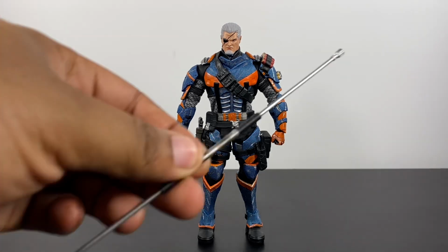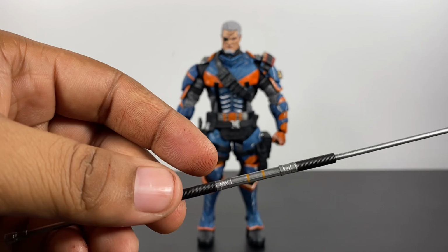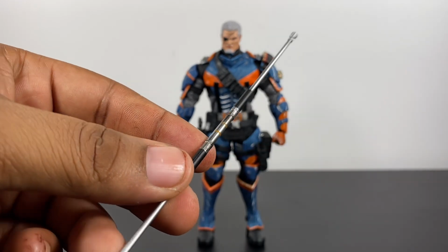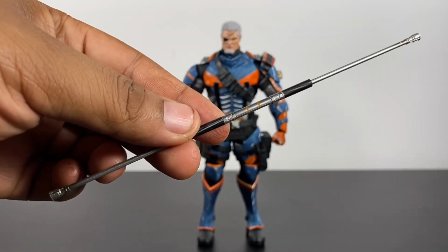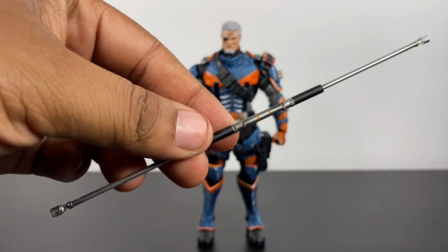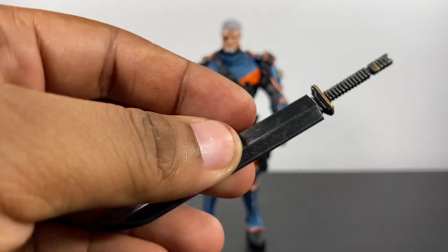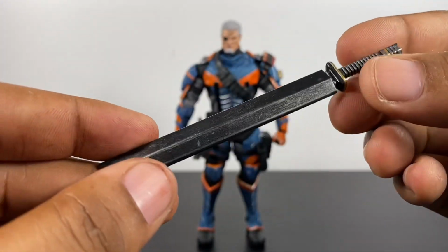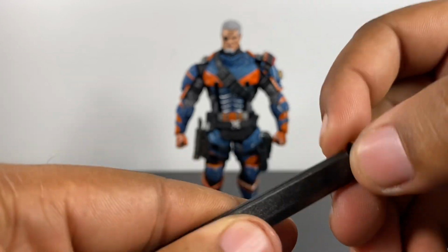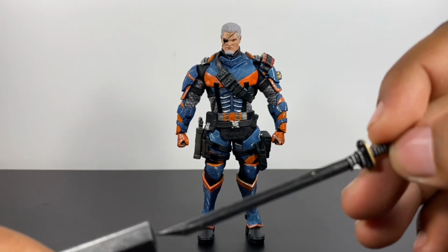He does come with a staff that has plenty of detail on it. All different kinds of sculpt work. This is just dope, man. I know I've said that a billion times, but I love when action figures look and feel like this. And then lastly, of course, he does come with his sword. This is it in the sheath. And then, of course, you can remove it. You just got to be careful. And that sword also looks very nice.